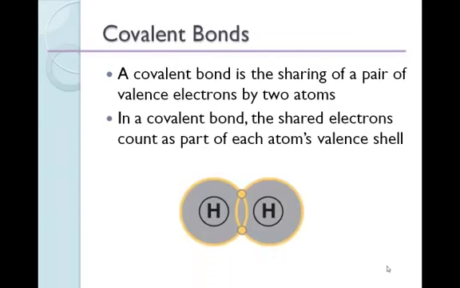This diagram shows 2 hydrogen atoms held together by a covalent bond. A covalent bond results by the sharing of a pair of outer shell or valence electrons. Since hydrogen has 1 electron in its outer shell, it needs only 1 more to form a completed shell. By pairing up with another hydrogen atom, each can share its electron with the other, creating a covalent bond.